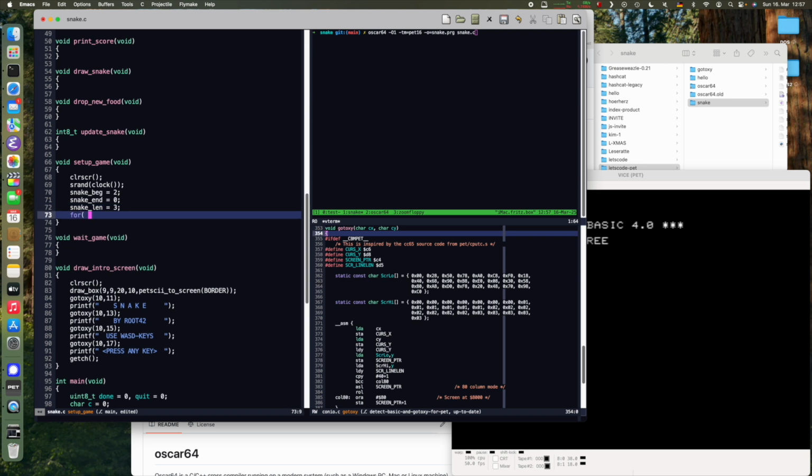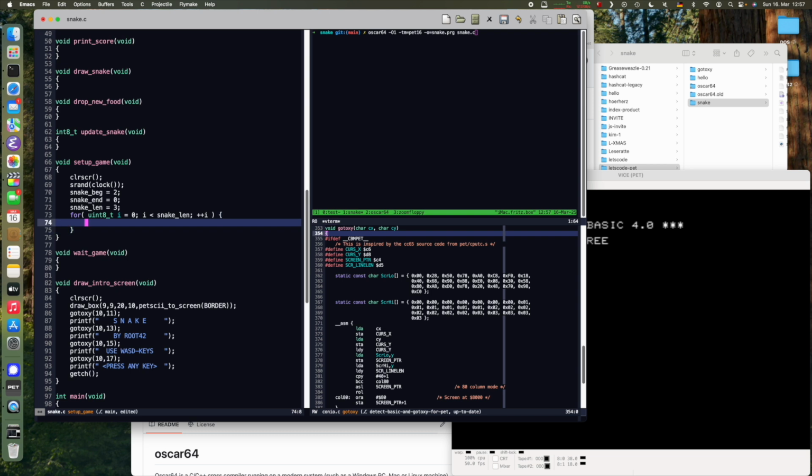We'll also draw the snake now. I equals 0, I less than snake length, plus plus I. That's it. How do you want to do this?